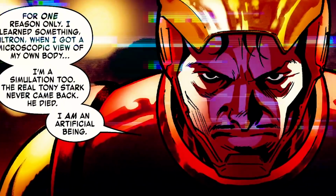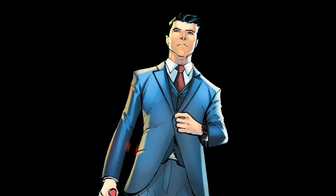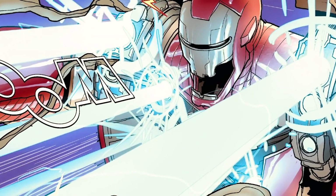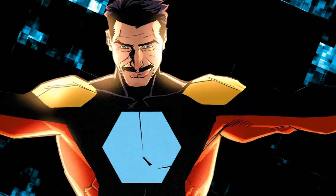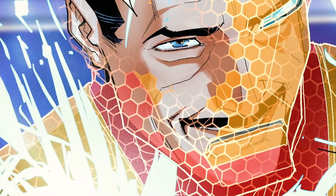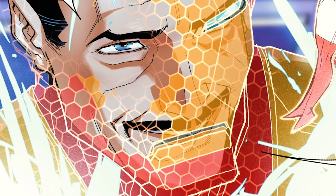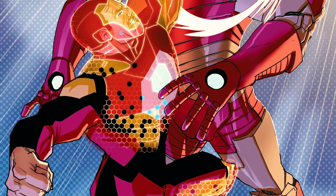So Tony Stark decides he's not Tony Stark, but a convincing Tony Stark copy, and his long-lost brother Arno, more about him later, was convinced enough to take over Stark's company and even his Iron Man identity. Even a Tony Stark that thinks he's a Tony Stark AI is still a force to be reckoned with. The end result is that a Tony Stark that was convinced he was a Tony Stark AI who was hanging out in a hologram world came out with hologram armor.